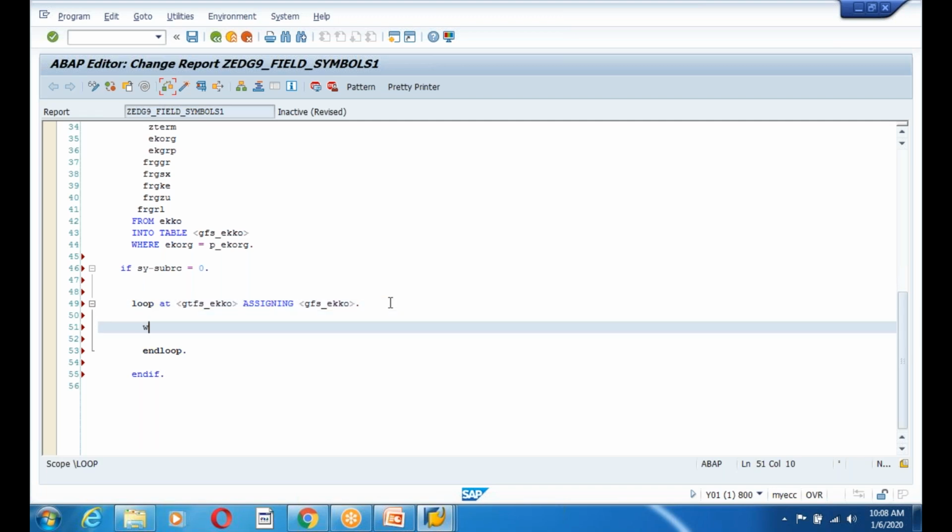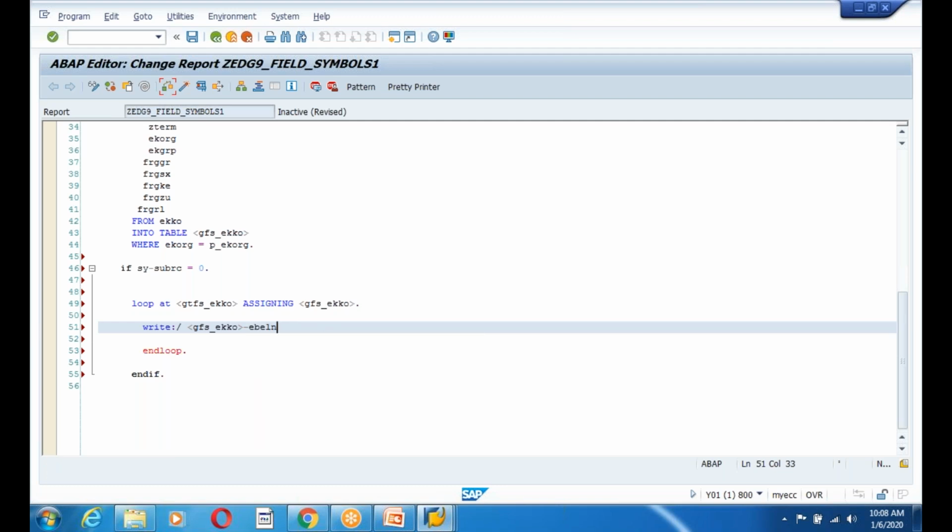So now the next statement is write. We have the data in work area GFS underscore EKKO, and you must use angular brackets and control space.